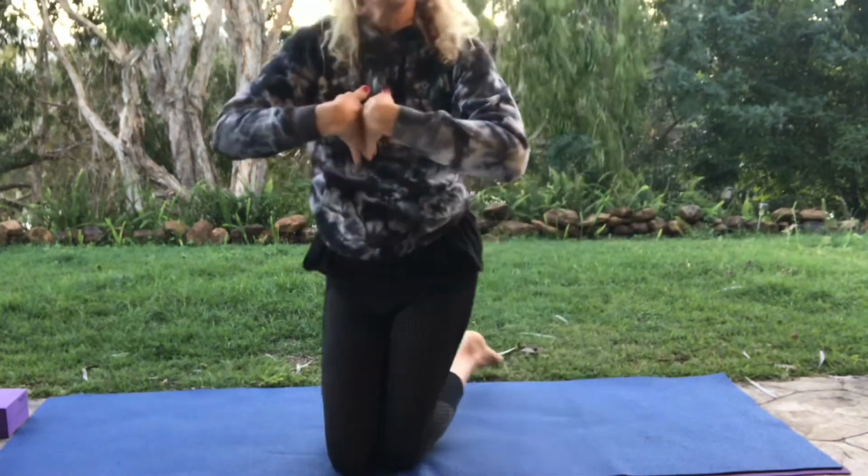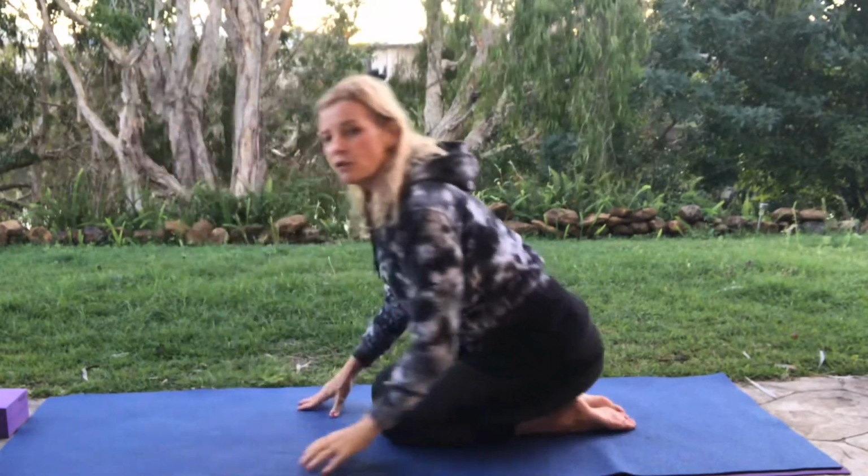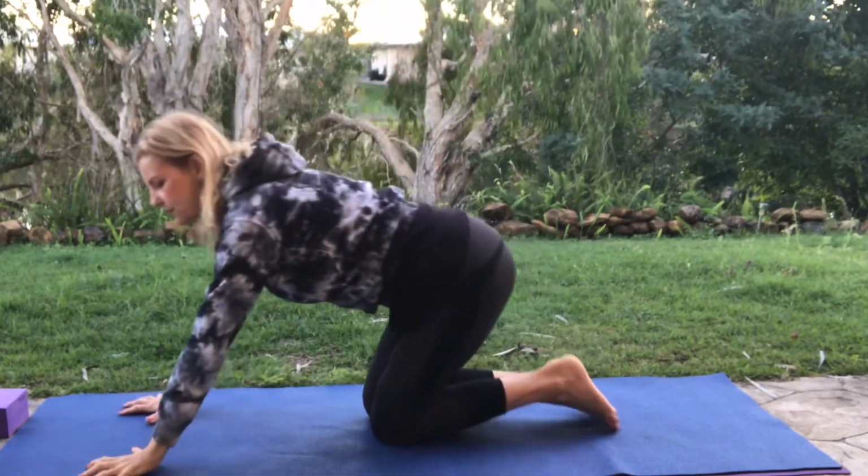I'll just turn around for you. So just pressing the backs of the hands together. Keep the shoulders down. Good. And then rotate the fingers forward and then back around. And then forward and back around. Nice work. Okay. So from here, let's come up into our downward dog.